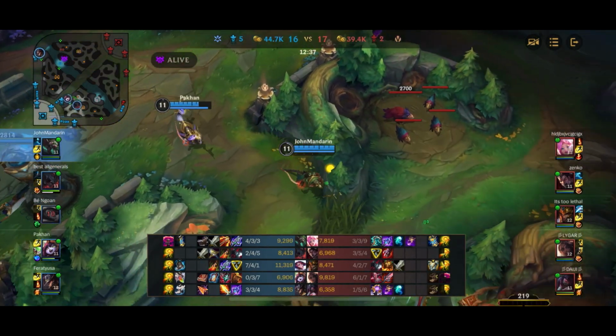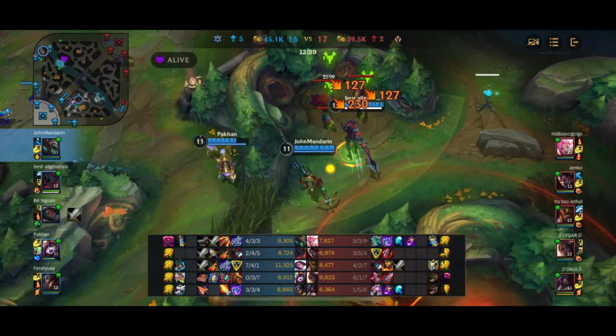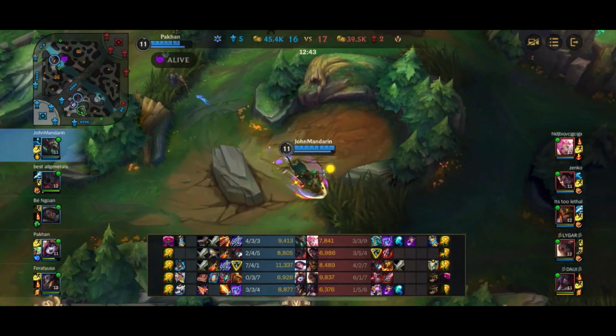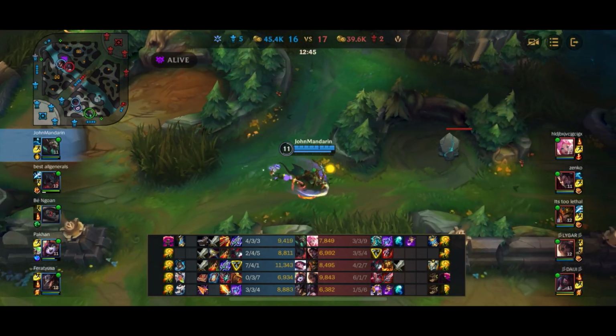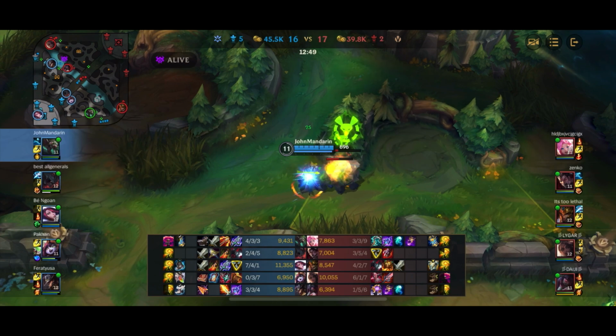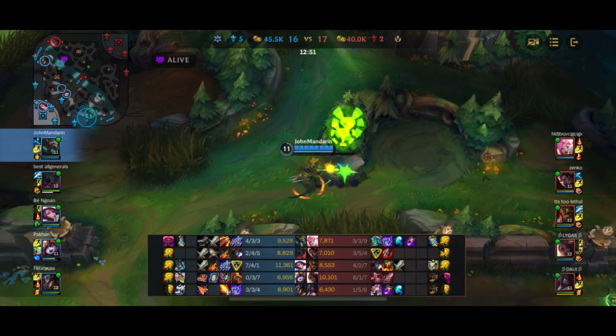So here I'm just trying my best to farm and get up to getting my IE. I'm trying to farm the Raptors, but the Aatrox is trying to contest me for the farm, so I'm going to try to farm the Krugs. Thankfully he ends up going the other way, so I'm just going to quickly pick up these Krugs.